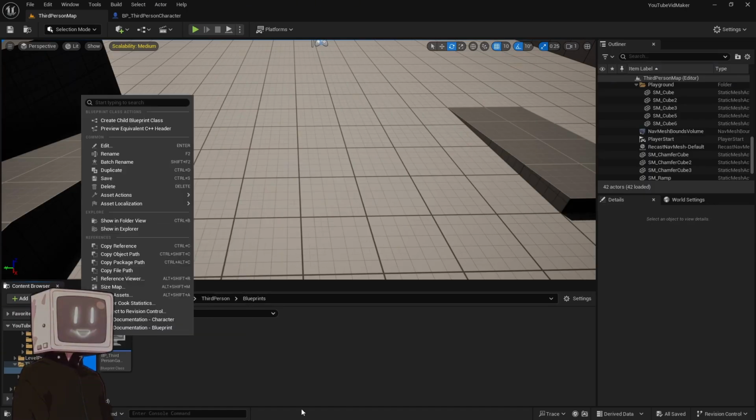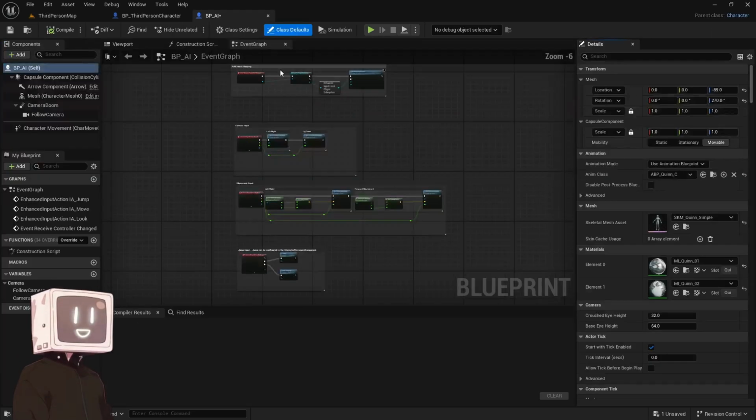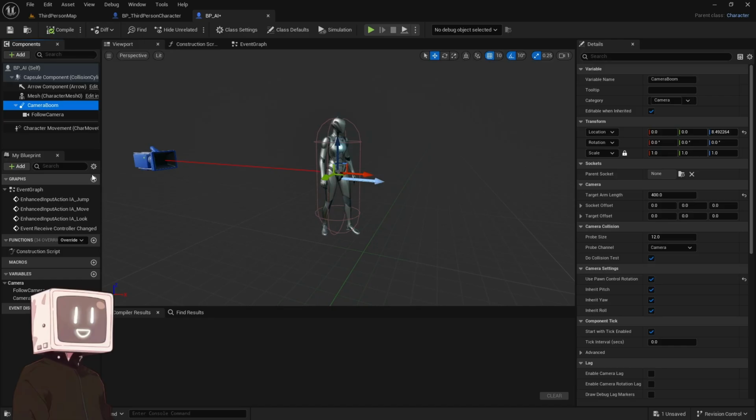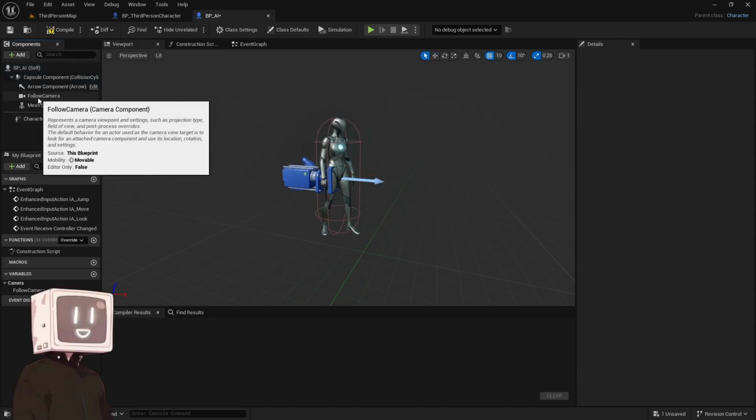So, duplicate your third person character. Call it BP underscore AI. Open that up and head to the viewport. We are going to delete the camera boom, or spring arm, if you will.